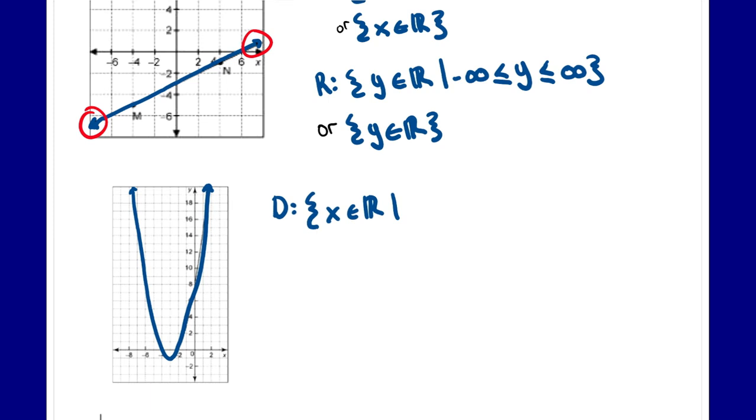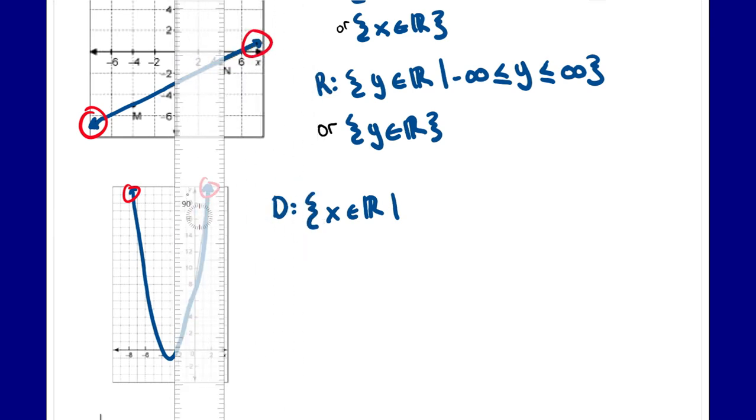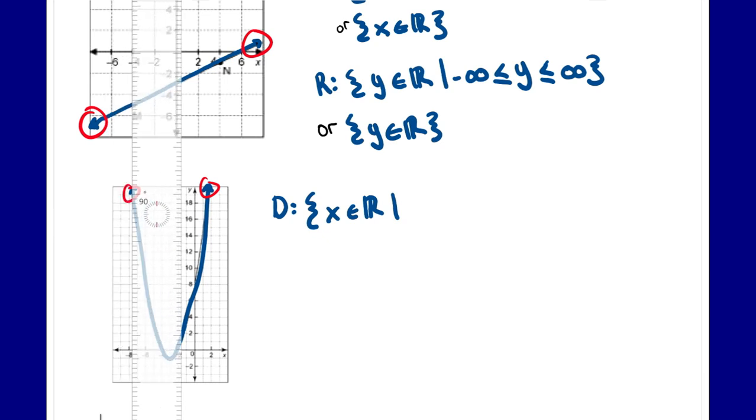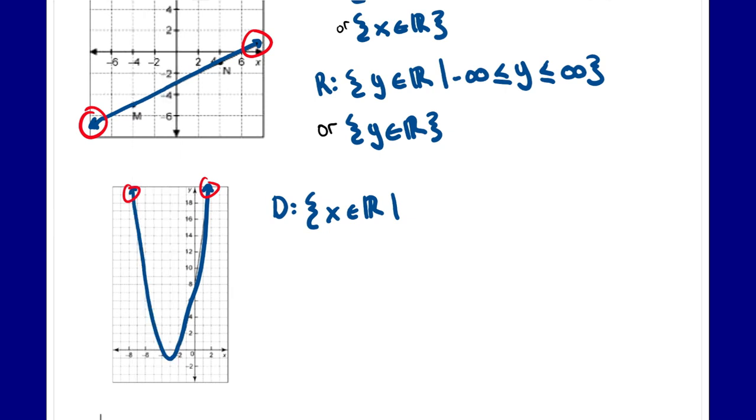If I'm looking at the ends, I see arrows, and that tells me, for my domain, when I go left and right, that I have an arrow on the one end. Think of it like a vertical line test, but not really, we're not testing that. If I bring a vertical line over, on my left side I have an arrow. For domain, that arrow means it is going to continue out forever, so my lowest possible value is negative infinity. Filling it into my notation.